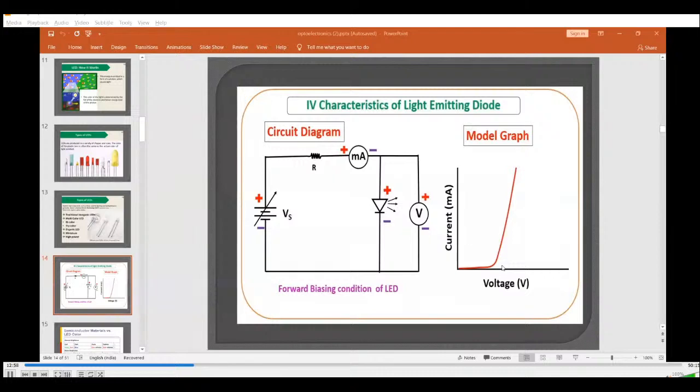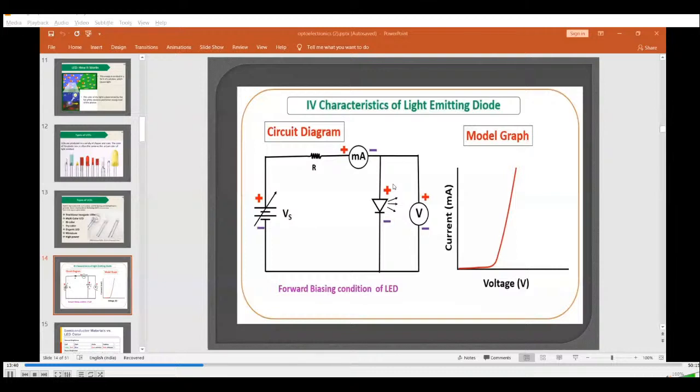The resistor we are using here is a current limiting resistor. Due to this resistor, the current through the circuit is limited and prevented from exceeding the maximum current rating of the diode. If not, the diode will get damaged. That is why RS, the current limiting resistor, is connected in series. You can apply Ohm's law and calculate the source voltage. In forward biased condition, the voltage drop across the LED is a minimum of 2 to 3 volts, which is considerably greater than across a normal silicon or germanium diode.